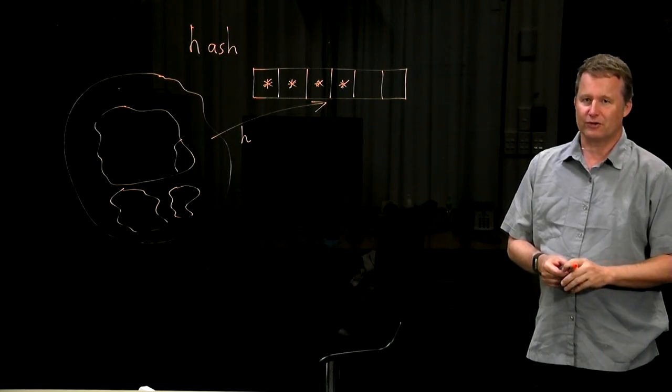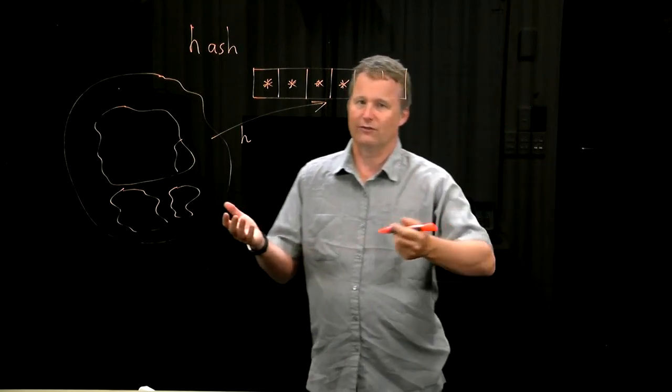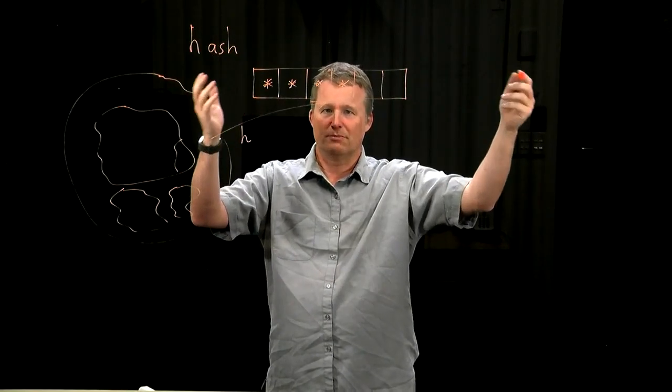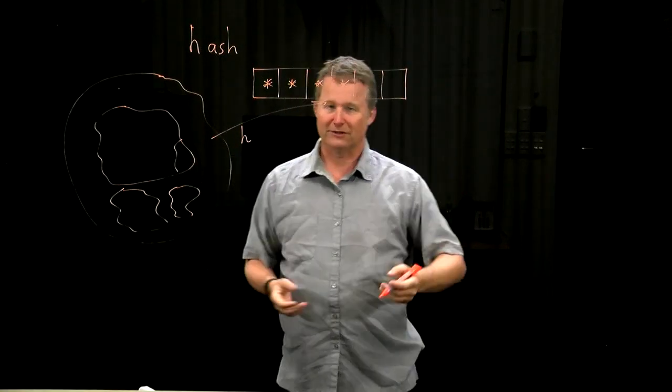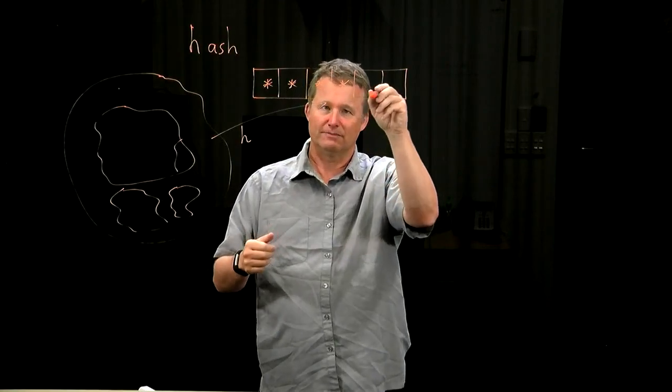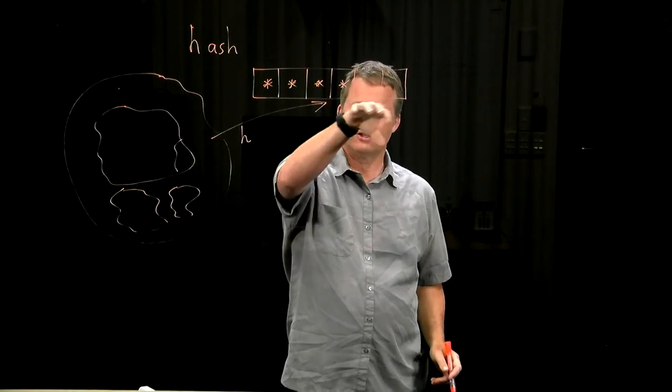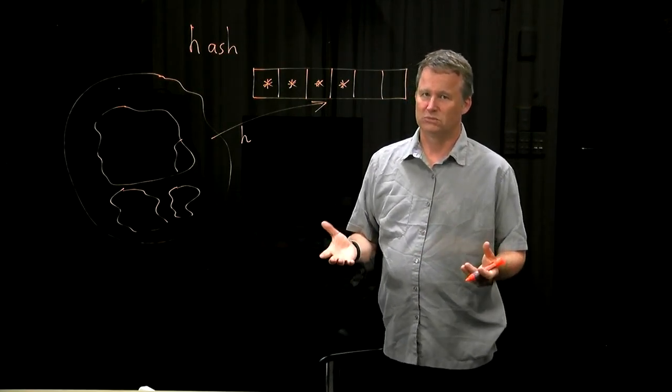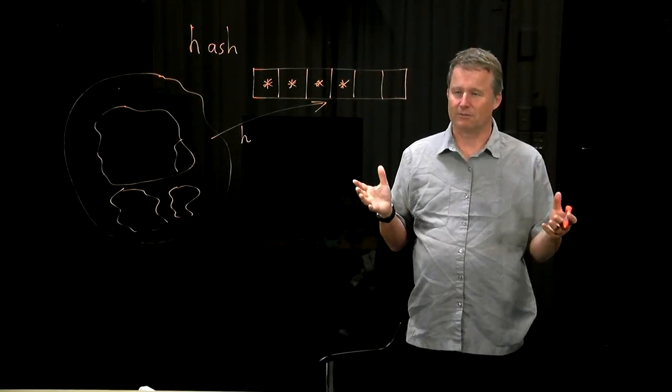But of course, that could be quite difficult. How do you know that your formula is going to be one-to-one? One thing you could do, for example, is have a list of possible phone numbers which are up to, say, ten digits or a bit more. They correspond to positive integers. And just take the value to be the actual phone number and stick it in the array, so that your phone number gives your index into the array. There are a couple of problems. You could have two customers with the same phone number. So maybe you try to use a unique identifier, like a US Social Security number or something like that.